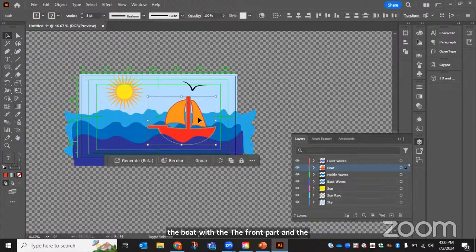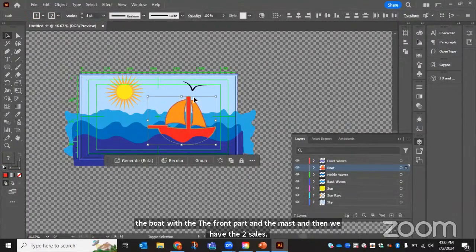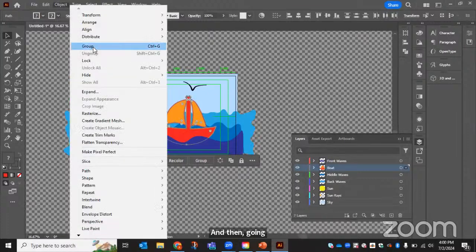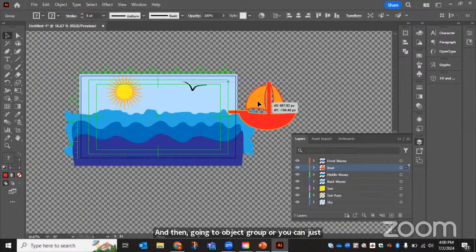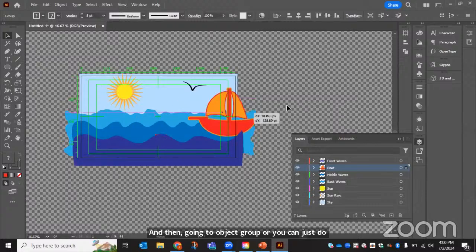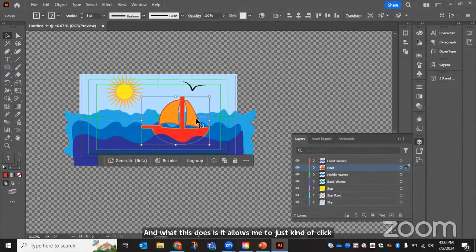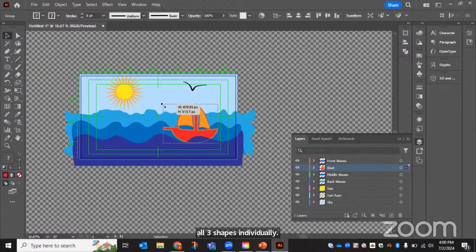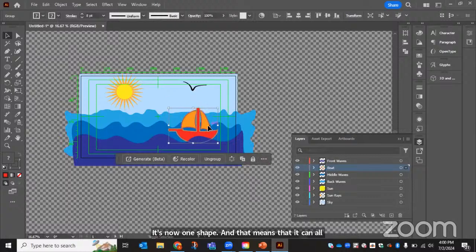I'm going to group all three of them together by holding down the shift key and selecting them all, and then going to object group, or you can just do Control G if you would prefer. And what this does is it allows me to just kind of click and drag it as one shape. I no longer have to select all three shapes individually. It's now one shape. And that means that it can all be resized as one shape.